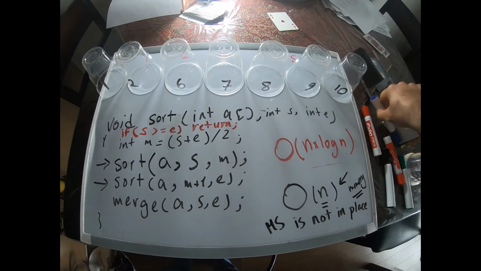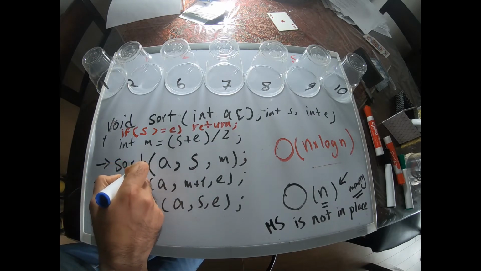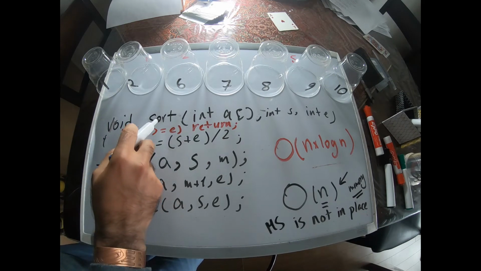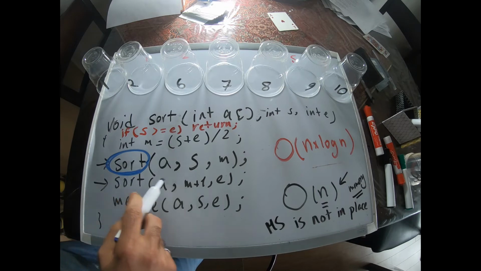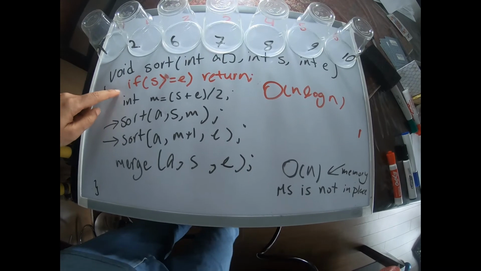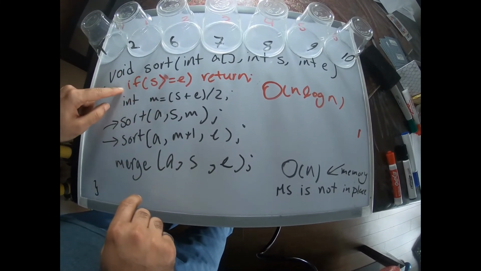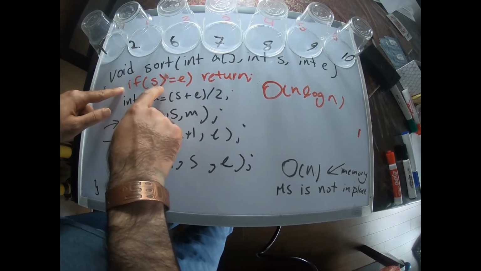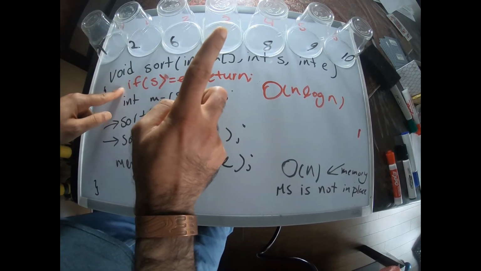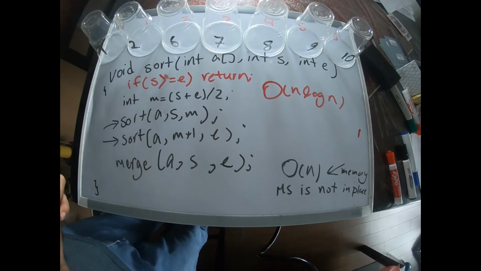Again, I want to repeat that merge sort is comprised of two functions, one that's recursive, right? The recursive one does the sorting: it sorts the first half, sorts the second half. There is a stopping criteria. If we have only one element in the array, this is the stopping case. So if s gets equal to the end, that means that we only have one element left in the sub array, so we don't need to divide anymore.